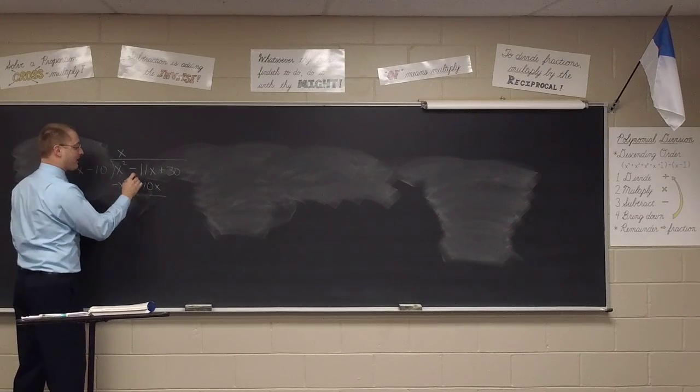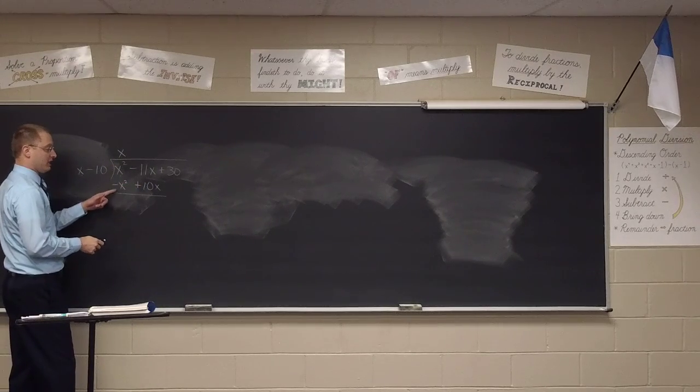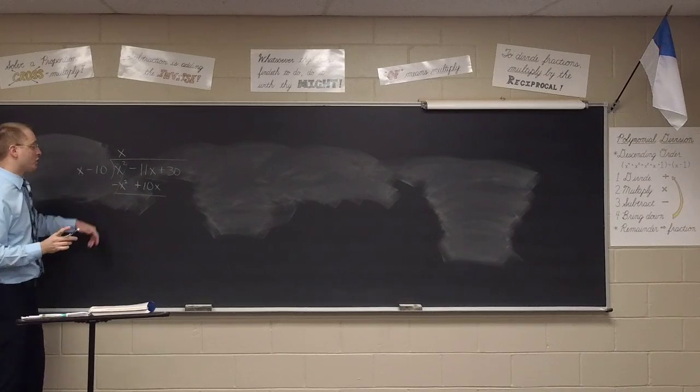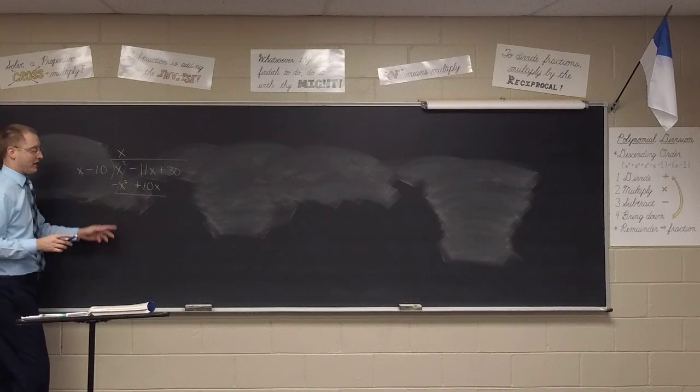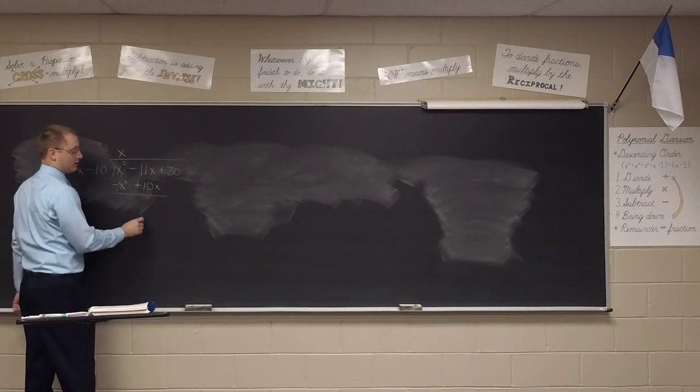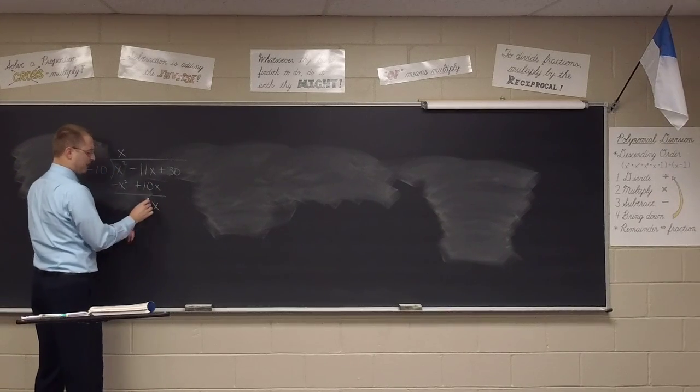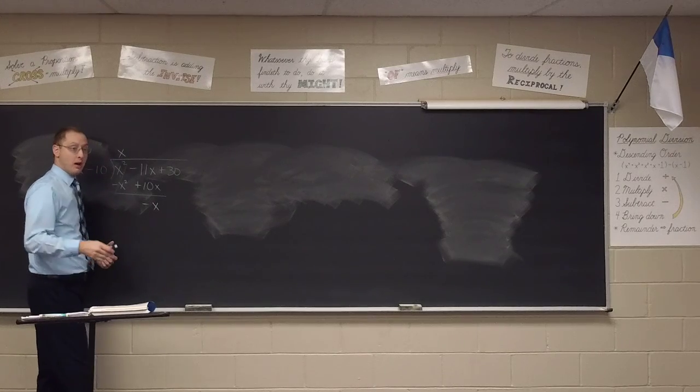Good, don't forget to add the inverse. Then we can actually cancel. Again, the trap you'll fall into is you're like, let me go ahead and cancel those. Not yet, you have to actually cancel. Positive and negative cancel. And then here we'll get negative x, or we could write negative 1x if we wanted to. Don't really have to.